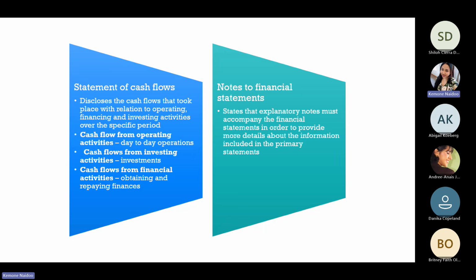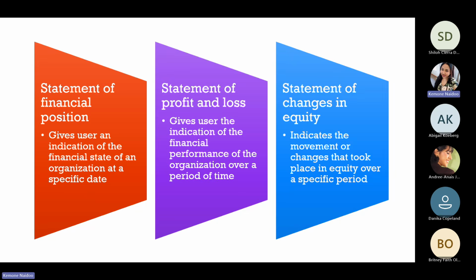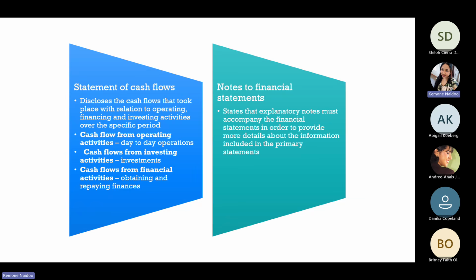It basically interprets what all our different statements mean, because sometimes when you're looking at a financial statement, it can be very confusing. You don't know what's what. And when you have notes to go along with it, it makes it easier to understand and interpret. So a lot of the time you do have financial statement notes just to put things into perspective.